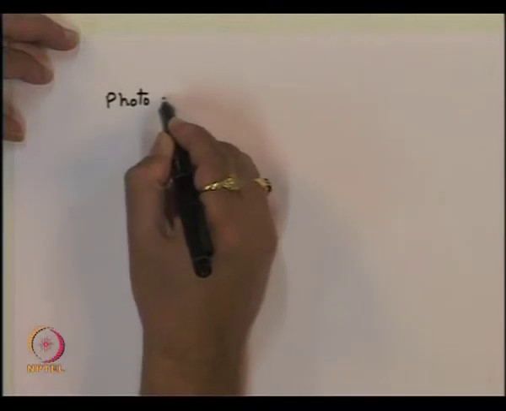Now the detector essentially is a square law device. As you have seen, inside a photodetector we have the photocurrent which is proportional to the optical power. But now the photons generated inside the EDF will be added with the signal, and the signal and the noise photons together are going to fall on the detector. So now, what is the photocurrent which is going to flow in the detector?